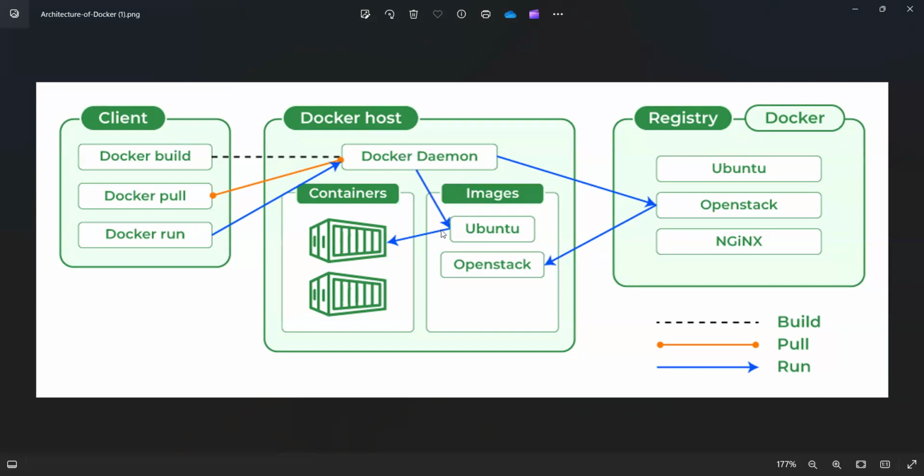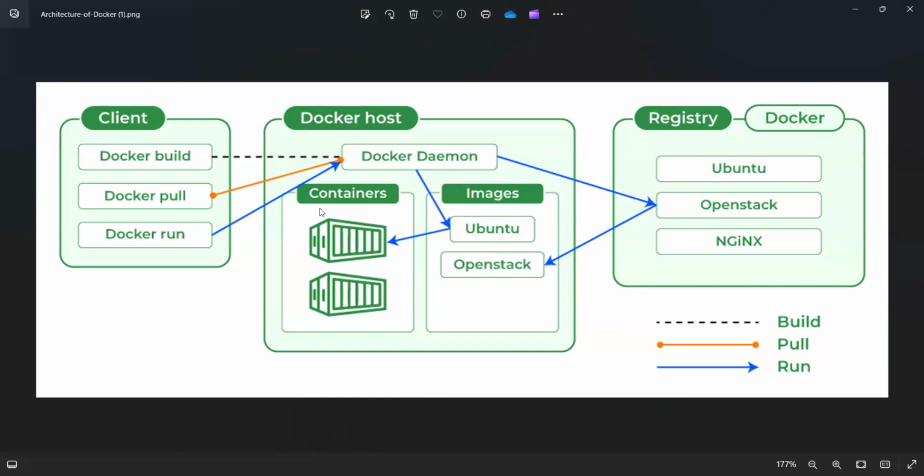If it is container related, it will work on containers. If it is only an image, it is going to pull the image from Docker Hub. That kind of activity, these components do.